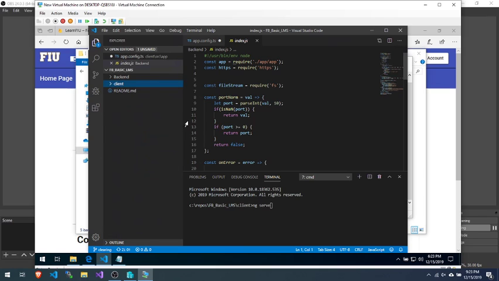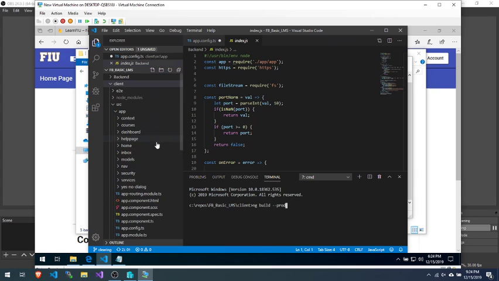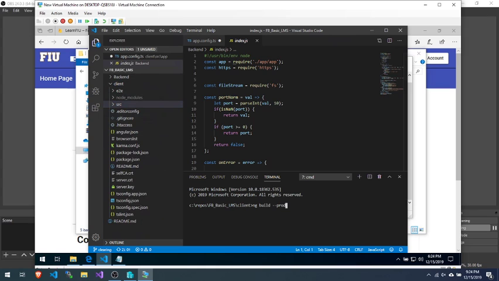And for production, this would be deployed as a Node.js app, and the client would be compiled by running ng build production, and that will create a new folder called dist, which I'll open on my desktop for the sake of time.